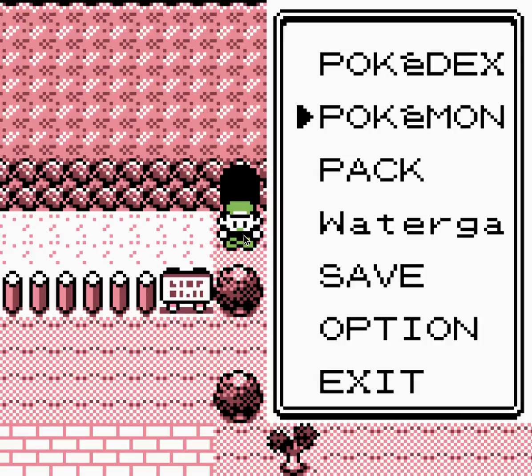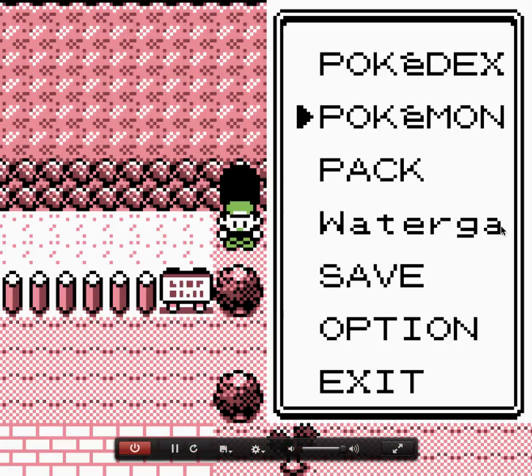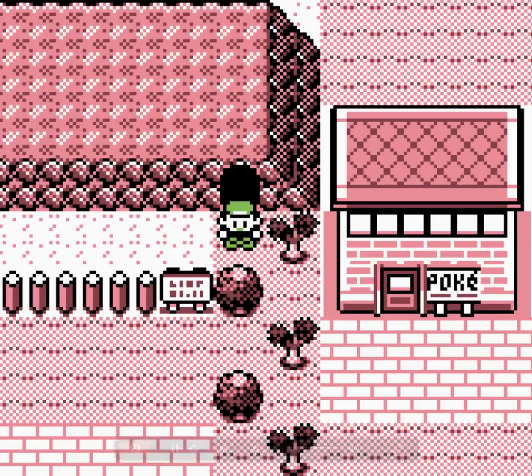In this episode, we're going to make our way through the dark and mysterious Rock Tunnel, making our way down to Lavender Town. And seeing as the last episode was a bit short, I'm hopefully going to do a slightly longer one for you guys. So hopefully you guys will appreciate that. So yeah, we're going to start off by going in.